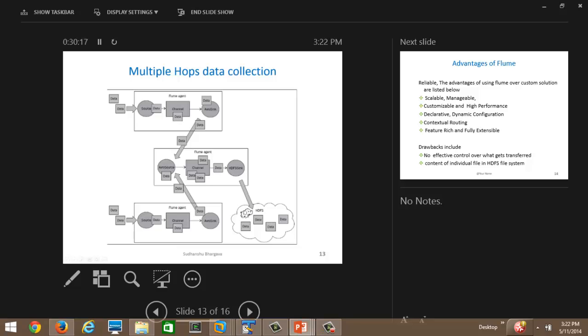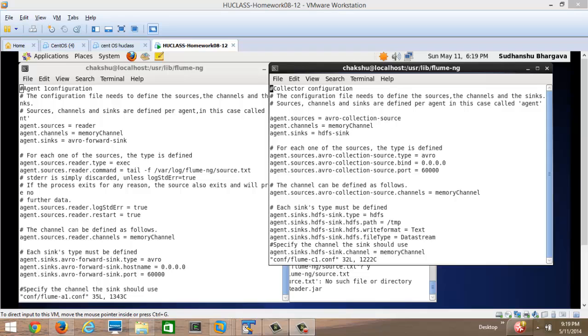Okay, this is how a typical implementation of Flume works. Next, let me provide you with a brief demonstration of my project to make you better understand how Flume works. Okay, let's begin the demo by looking at the configuration file used for the agent and the source.